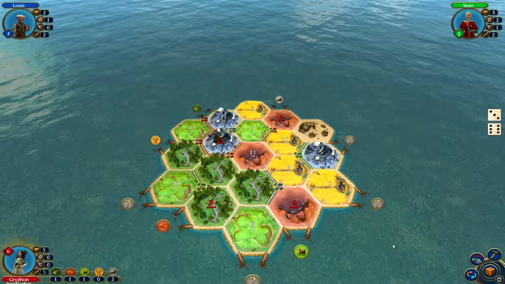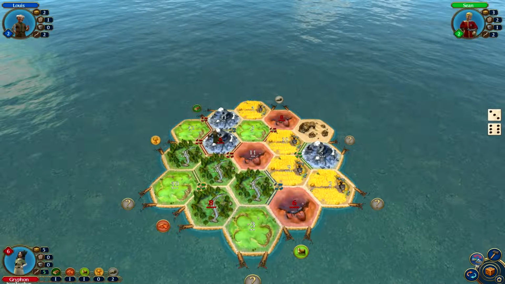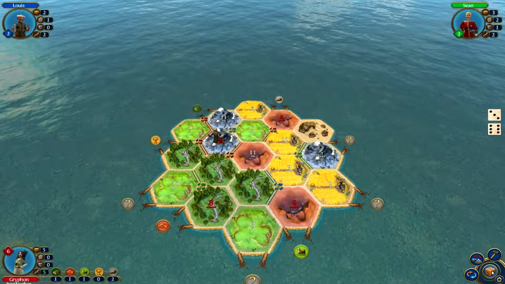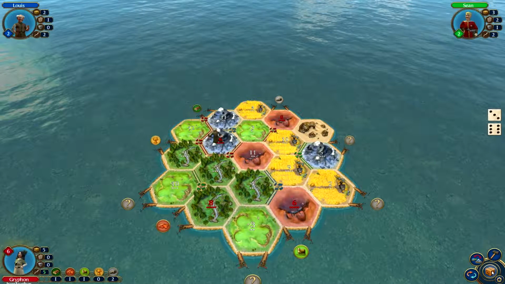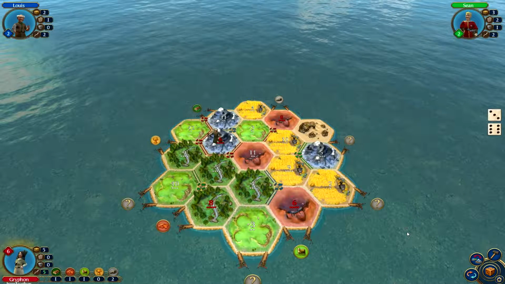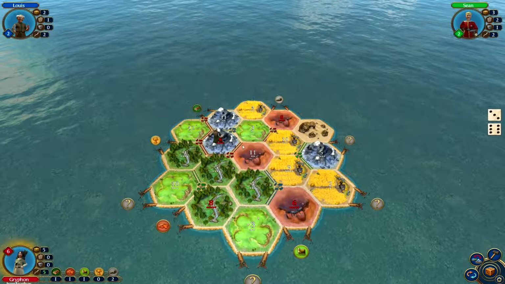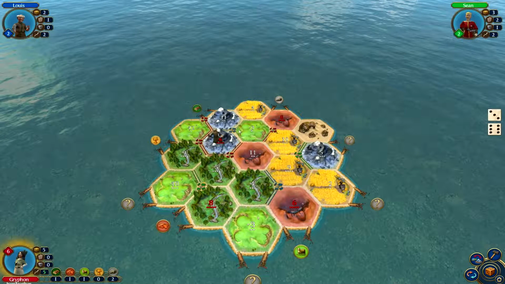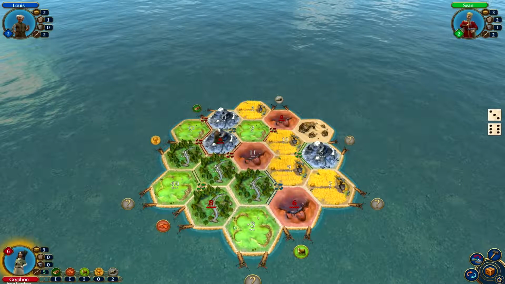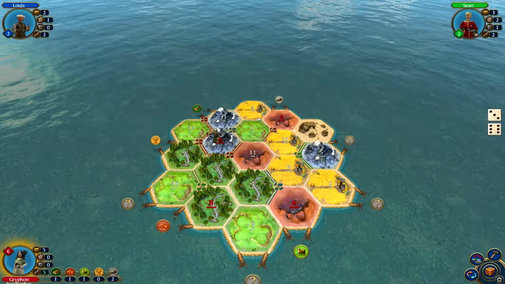Alright. Problem is, I don't have enough for really anything at the moment. I don't think I want to trade. Well, I do have enough for a road. And I kind of think I want to put this one in just because it, A, locks him in, so he might focus more down here while he still can. It might drive him towards this wheat, which would not be awesome.